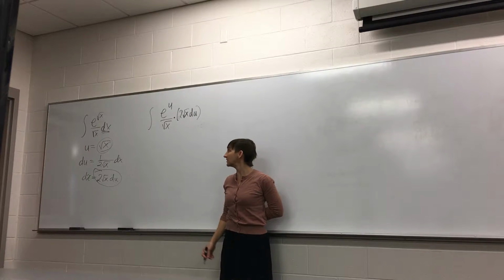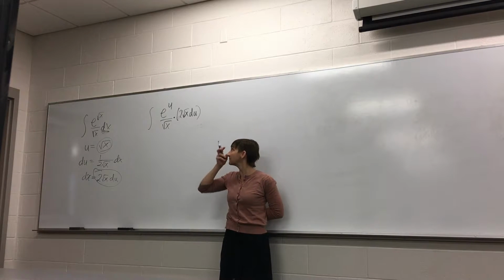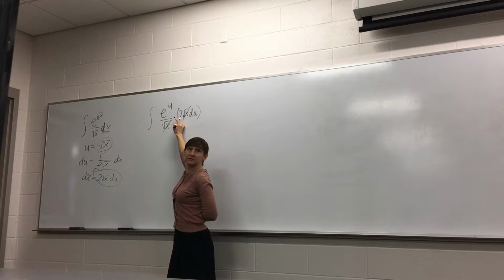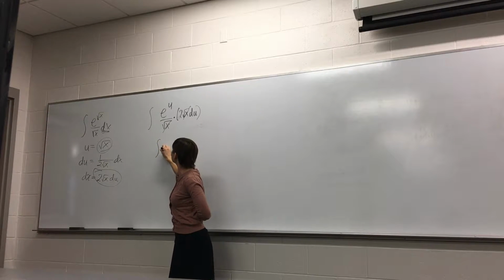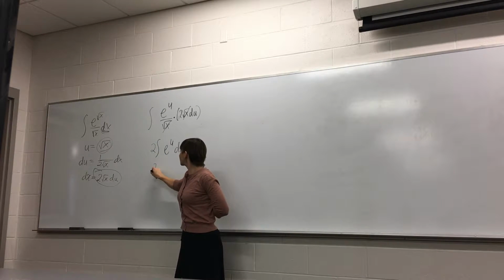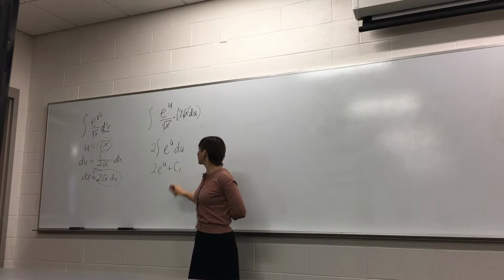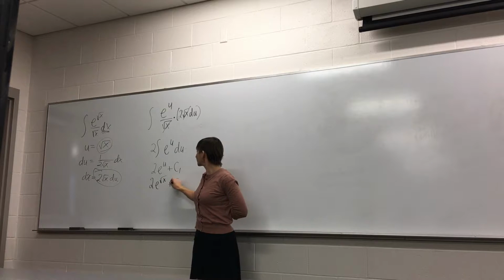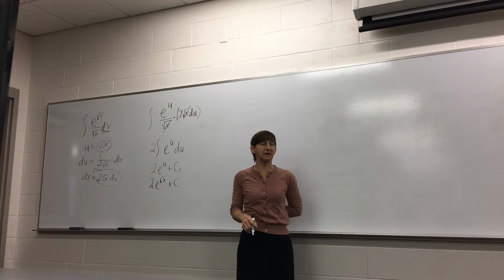This is just one way to do it. The other way to do it is to recognize it early on, just like we were saying a minute ago. The root x's cancel out. 2 is not glued to square root of x, so they cancel out, leaving the integral of e to the u du times a 2, which I'm going to put on the outside. So that's 2 e to the u plus some c, which is 2 e to the square root of x plus c.